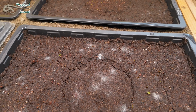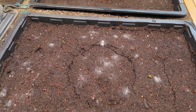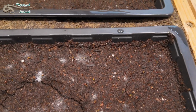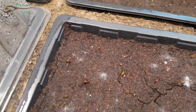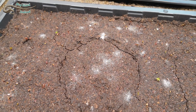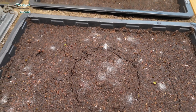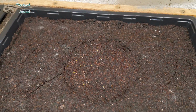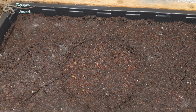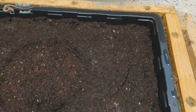when I took them out of the fridge from stratification, I filled them full of compost and sowed more seed into them. And as you can see, this particular tray, around the edges, plenty of germination, good germination rate, has taken a couple of weeks. Whereas those in the middle that I sowed, I'm not seeing any germination at all. So this particular variety requires stratification, whereas this variety, as you can see in the middle there, good germination rate starting, and those that were stratified around the edge, absolutely nothing.